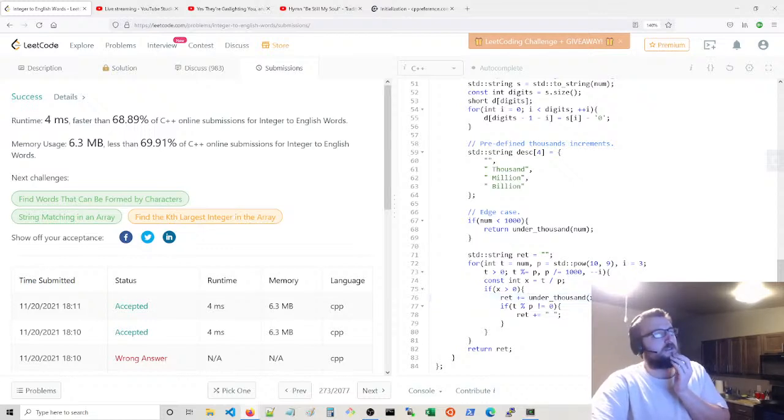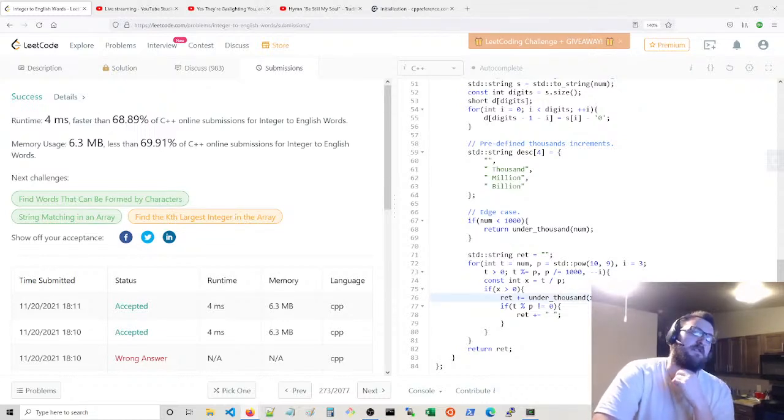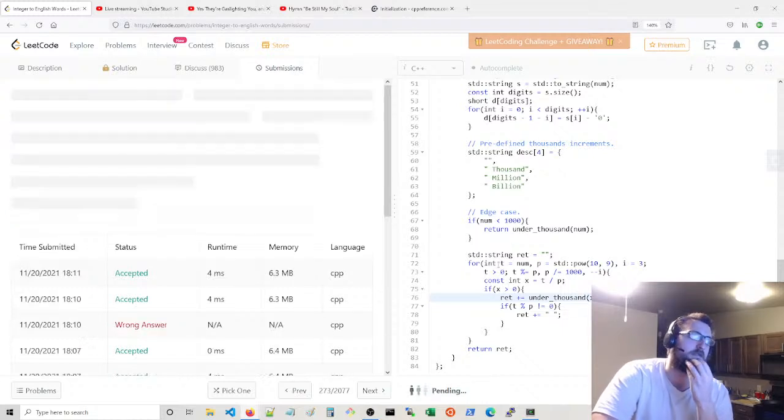Yeah, that's a subtle thing. That's actually really subtle too. So only if there is something to the right do you add a space. Right, because if you're just under 1,000, then you'll end up adding an arbitrary space. Oh wow, that's super subtle. I didn't realize that. Whoops.